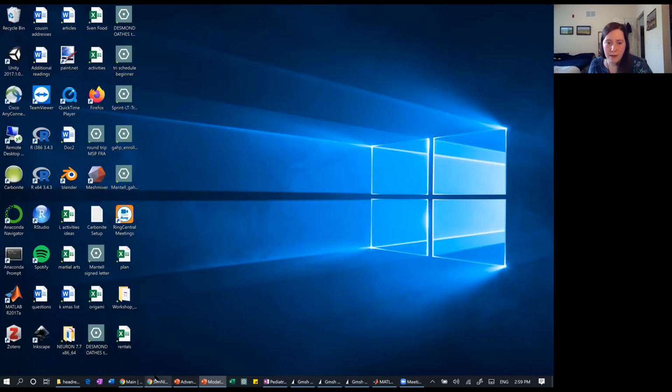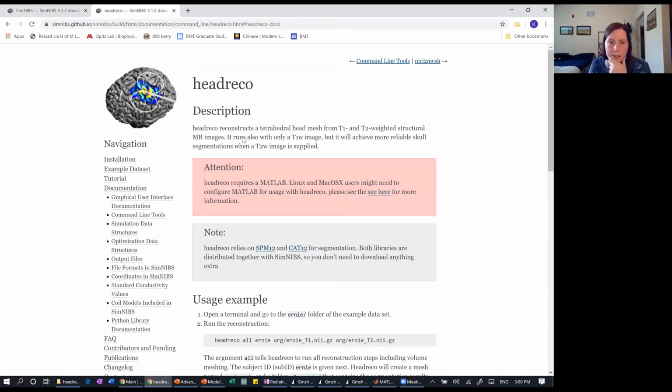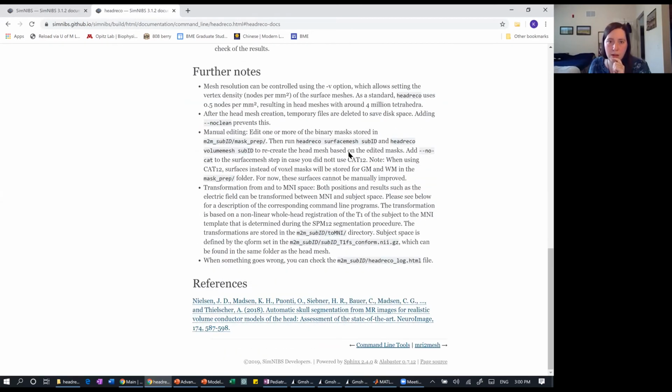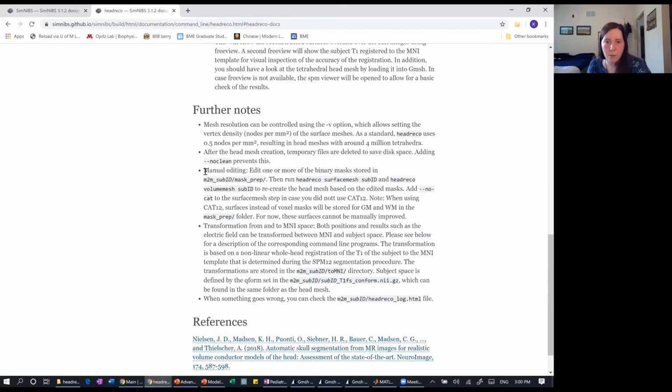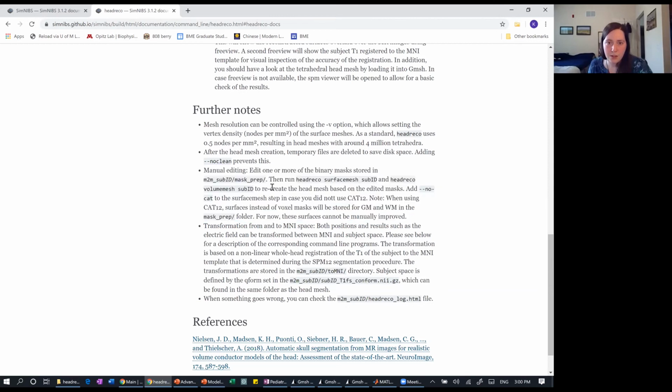And then we go to the SimNIBS website. If we go to HeadReco, yesterday Ola was telling us that HeadReco can be used with all, which does all of the steps, but there are ways for manual editing. So we can do HeadReco surface mesh.